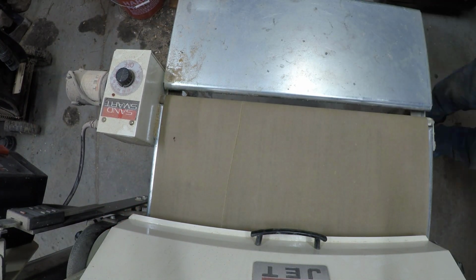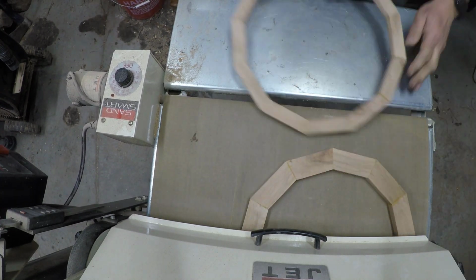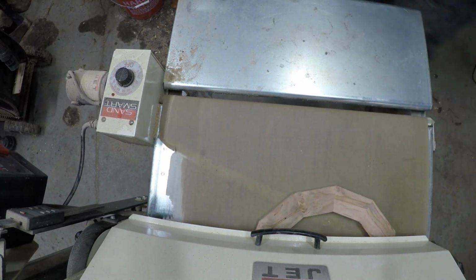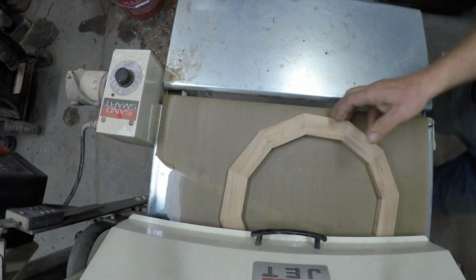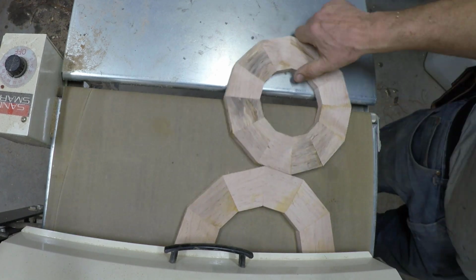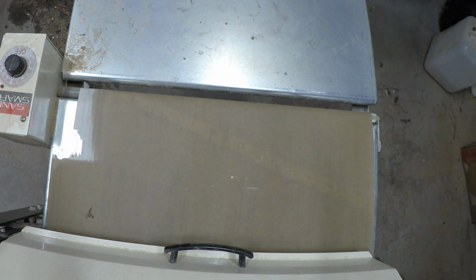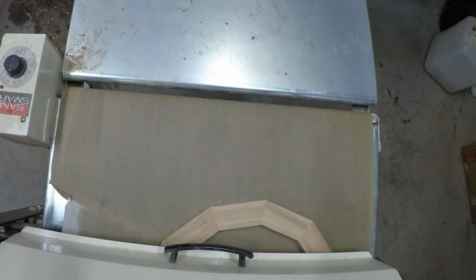Here we go. I picked this sander up from a friend. I got a pretty good deal on it. You might be able to see that I actually have damaged my conveyor belt. I've got a replacement. I just haven't put it on yet, but it still works good enough to get this job done. And I will also use it with all of my birdhouse rings probably very soon, and I'll use it until I can't use it anymore. This sander is a huge step up from the Grizzly 458 that I previously owned. This one is far more sophisticated.